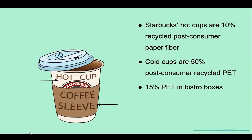All right, so now I'm just going to talk to you about the Starbucks cup and how we separate this out. If you were on campus before, you might have seen that we used to tell people to compost your Starbucks cup. However, that has changed. Our waste hauler let us know that they no longer are able to compost the hot cup. This is because the cup is lined with a polyethylene plastic lining, and it's too energy intensive for the waste hauler to try to separate the plastic from the paper. So we just have to put it all in landfill.